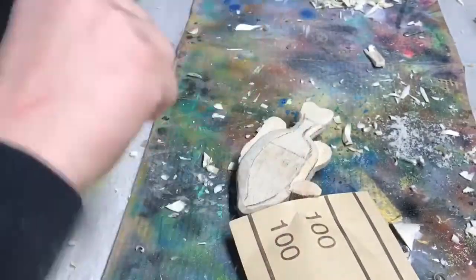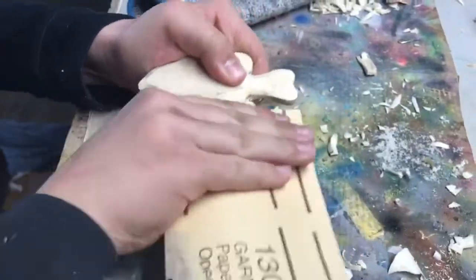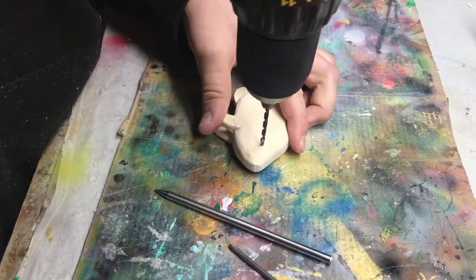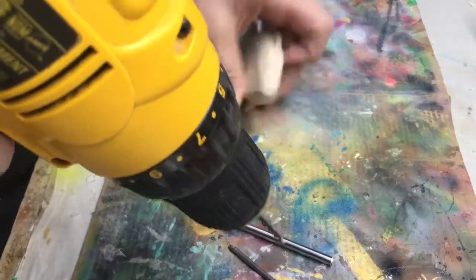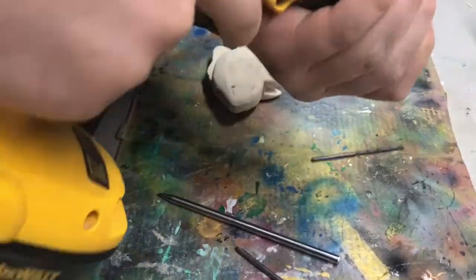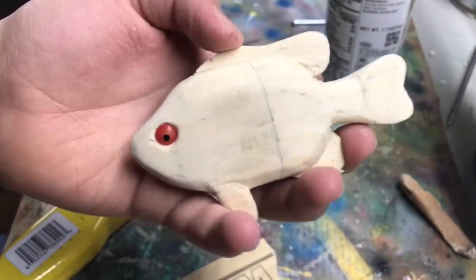Always a good idea to take the glove off, since the sandpaper always looks like the glove. So I just poked some holes and I'm gonna work my way up. Oh, wrong way. Good, now work my way up. Got the eye sockets to the right size. It's not the eye I'm gonna use, but it's something.